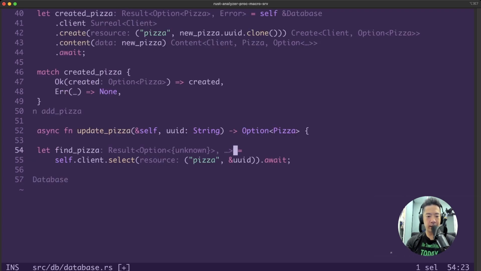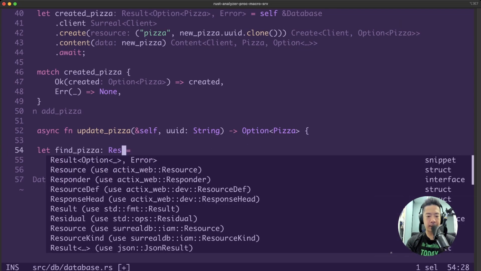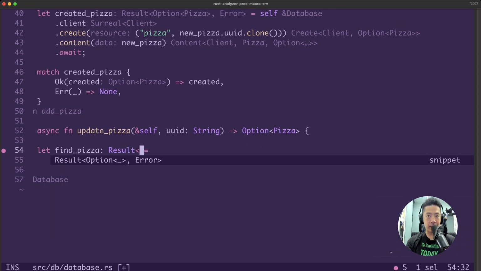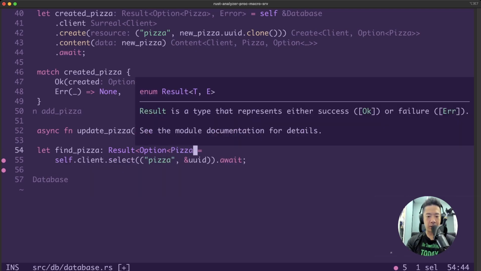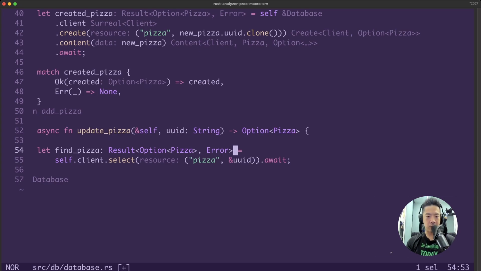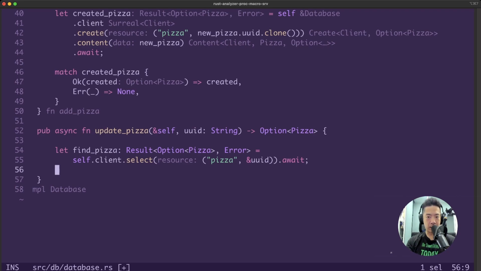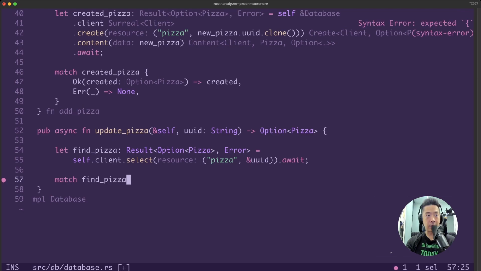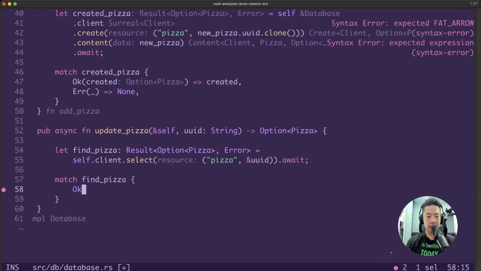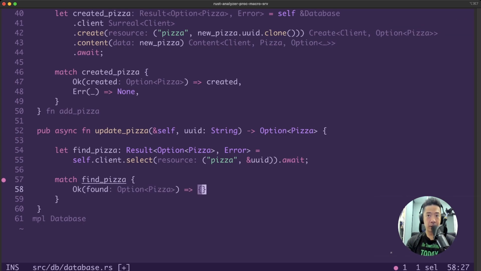For this case, we need to explicitly specify the return type. So there will be a result enum of an option of pizza, or an error, because we could have an error. We'll do some simple pattern matching here. So we'll say match find_pizza, and if it's found, quite straightforward. If it's found.